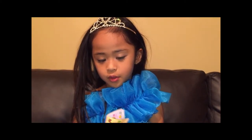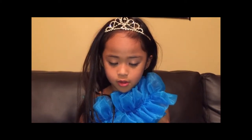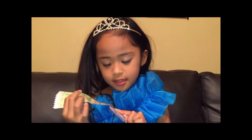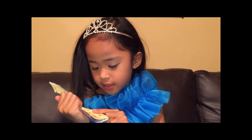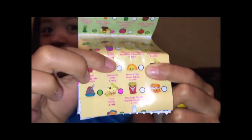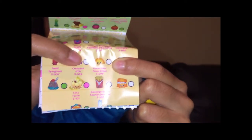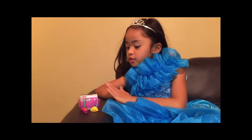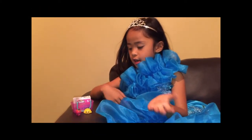So now we got three of these ones, you know. Here, so, oopsies. So right there is Humpty Dumpling. She is a common. Now I always remember the common. So this is what we have for today.